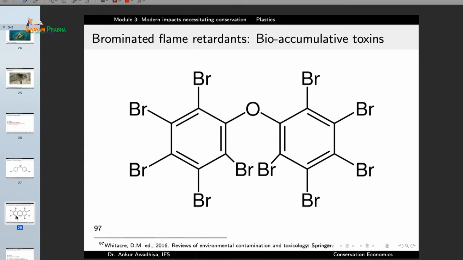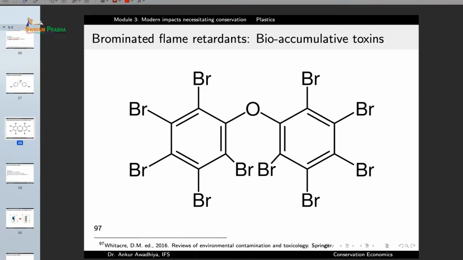Another example of these chemicals is the brominated flame retardants that are used in a number of plastics. Brominated means that they are full of bromine, and these are flame retardants. They are typically used in things such as sofas or chairs, so that if there is a fire, then plastics, because they are made from petroleum and because they are hydrocarbons, can burn very easily. And so, to prevent accidents, by law, it is mandated that a number of these long term usage plastics should have brominated flame retardants.